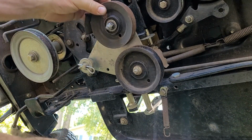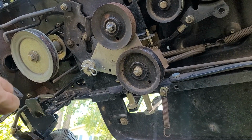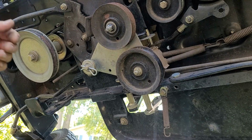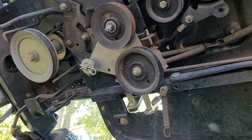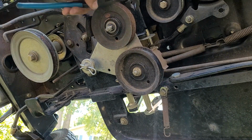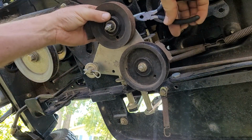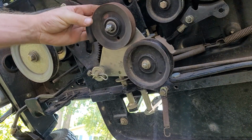Wow. It unthreaded like a couple threads. Only. I don't think I can get in there with a needle nose and grab it yet. I gotta grab the shaft because all I can grab here is this spacer. Yeah, I can't grab it yet.